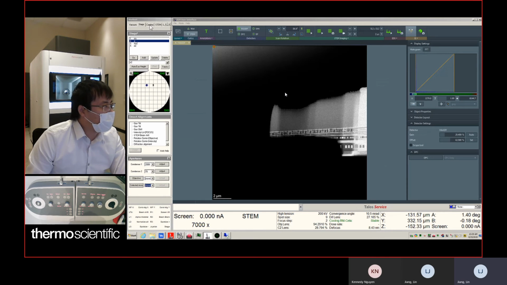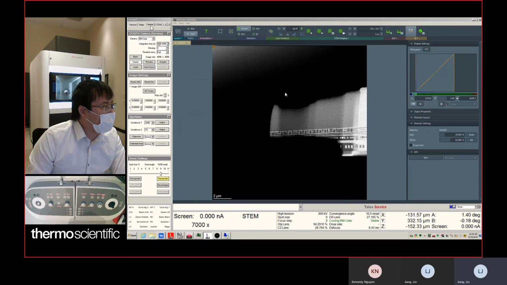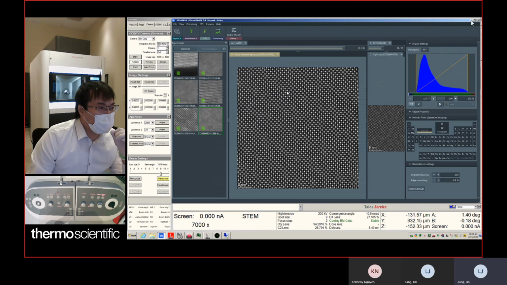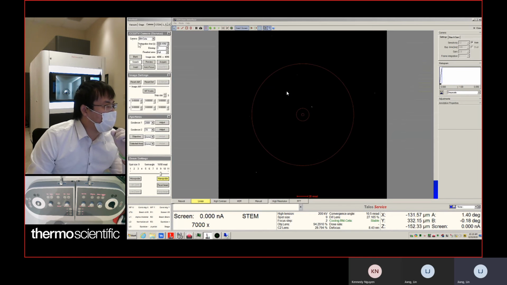Okay, the next sub window is camera. Let me minimize that. So the camera, this is for the CCD camera.